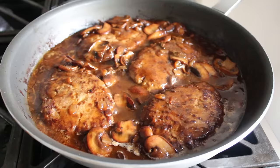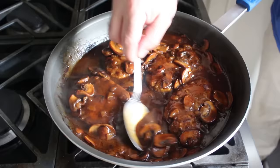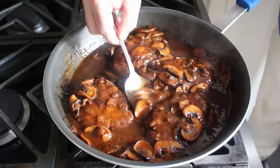And this is not something we're trying to catch at medium rare or medium. All right, it's perfectly fine, if not better, that these cook all the way through. And since they're only a half inch thick, that's only going to take maybe 4 or 5 minutes. And one way to test, which I didn't show, is just poke them with your finger. And if they feel mushy, they're not done. But if they spring back and feel a little bit firm, they are.